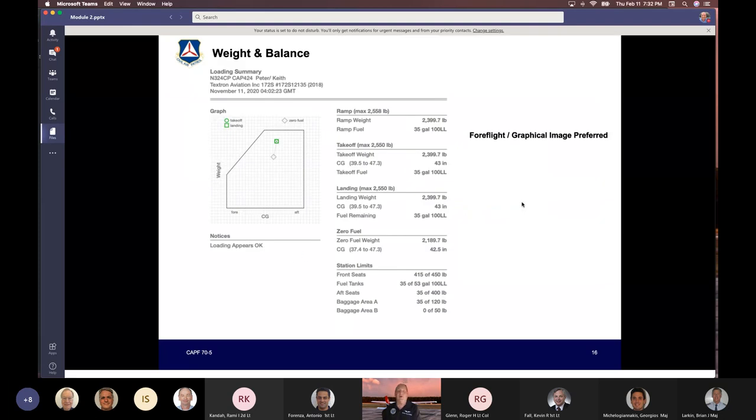Weight and balance. We all know how to do weight and balance. If you're a pilot, especially in Civil Air Patrol, weight and balance is going to be very, very important. Your weight and balance for your Cessna 172 out of Livermore is going to be different than the weight and balance of a larger airplane like the 206 out of Palo Alto. So for those that use ForeFlight, you're in great luck. The aircraft profiles are available to be uploaded, and you can utilize ForeFlight's weight and balance program to actually generate an image. Any other weight and balance mobile app or iPad app or Android app or whatever you have, I believe can also take that file with the aircraft information, make sure it's accurate and up to date.